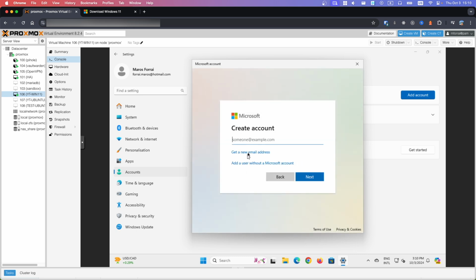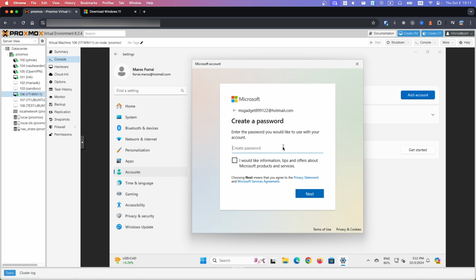And now get a new email address. Type your new email address. Choose your password.